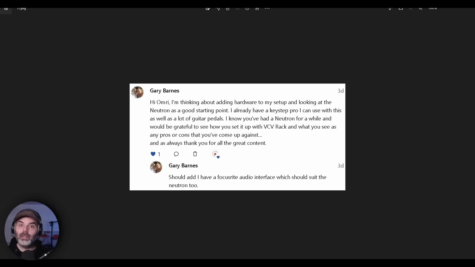So first of all, I still have it and I still use it. It's right here on my table, always next to my main computer. I use it quite a lot. I love it, and I love how it sounds. It's not a perfect synthesizer, but I really like how it sounds. I used it a lot, and I'm still using it. It's a great starting point if you want to start dealing with hardware. If you have the Acoustic Pro and guitar pedals, man, amazing. You can do so much with it.